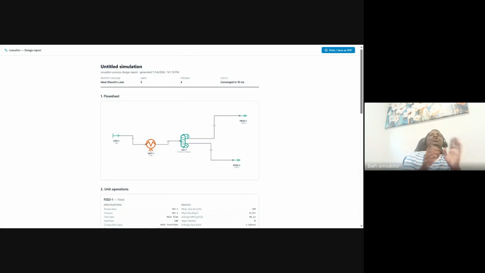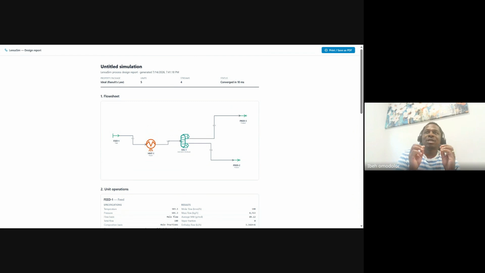Compare this with what you have, if you've done process simulation before. Compare this with what you've ever used. I'm not here to demarket other people's product, but just think about what you've used before. If you've graduated as a chemical engineering student or you've ever tried to learn simulation, compare this with what you've ever used.